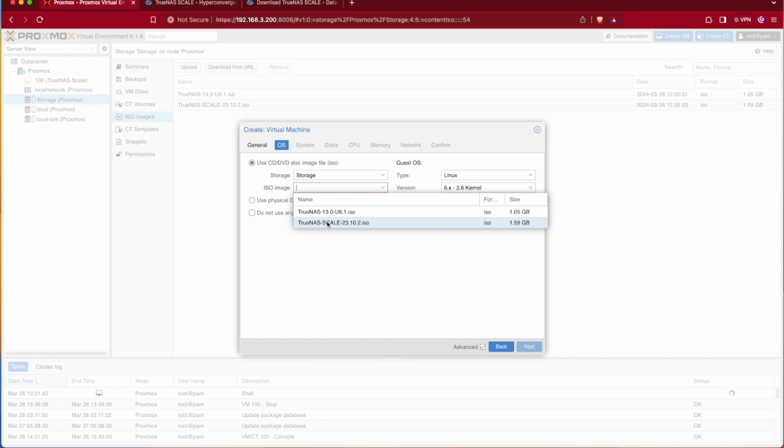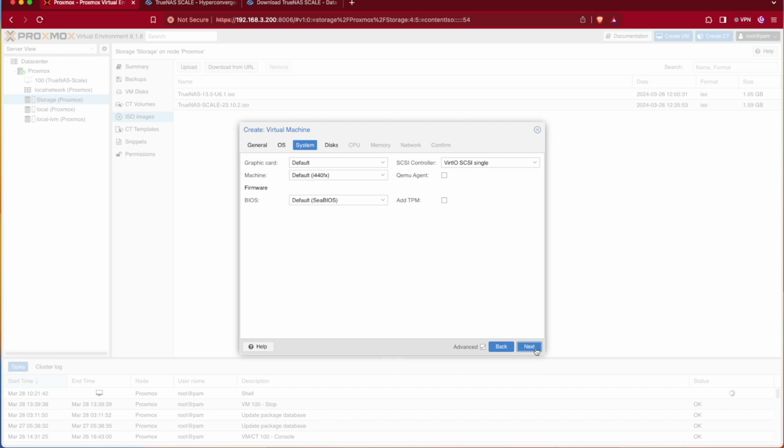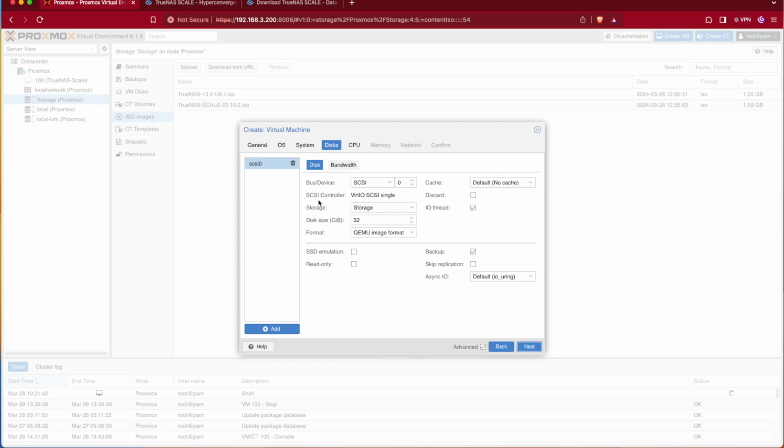I won't be using the default because of my space limitations on my default system drive. Then we're going to select our ISO image, which is going to be TrueNAS SCALE, and Linux, and the 6.x version will be fine. Hitting next for our system, we want to check QEMU guest agent, and TrueNAS will have that installed and configured by default, so we won't have to do any installation later on for the QEMU guest agent. All the rest of this can stay the same, so we'll press next. And here at disks, we want to do a little bit of configuration. The first thing we're going to do is change the bus device to SATA. If you are using an SSD for your primary drive, you want to make sure you click discard. We, however, are not, so we'll be able to leave that alone. And I'm going to change this to 20 gigs.